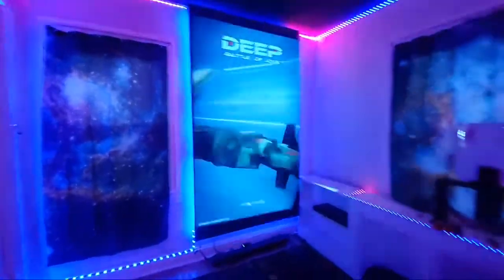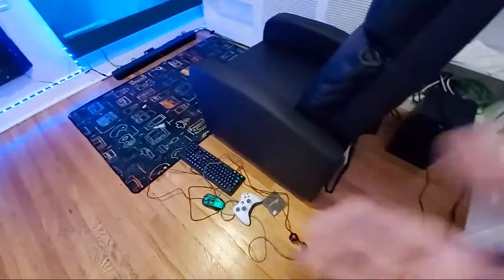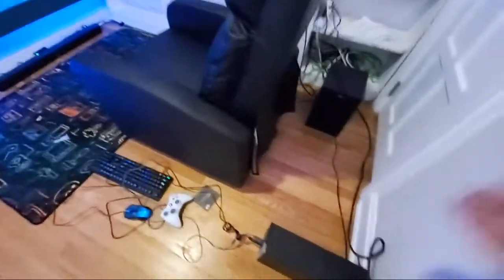I've hooked up the Steam. And over here, I've got my keyboard and mouse. I've got my subwoofer. Let me turn the lights on real quick. So I have my keyboard and mouse, I have my Xbox 360 controller, there is the PC right there on the floor, and there's my subwoofer. I've got to do some major wire management over there. I know, I'm working on that today.